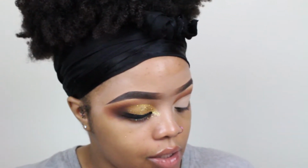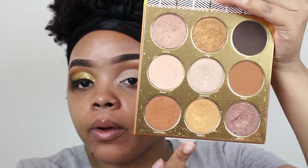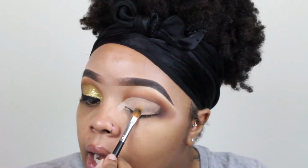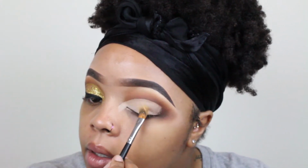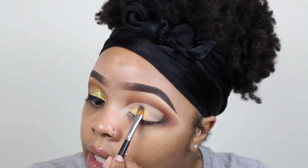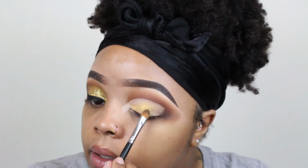The gold that I'm going to go into is, I think it's Bakwa maybe, from the Warriors palette, with a Crown eyeshadow brush, the same ones I'm always going into. And I am patting it first and then gliding it after I have it on my lid.